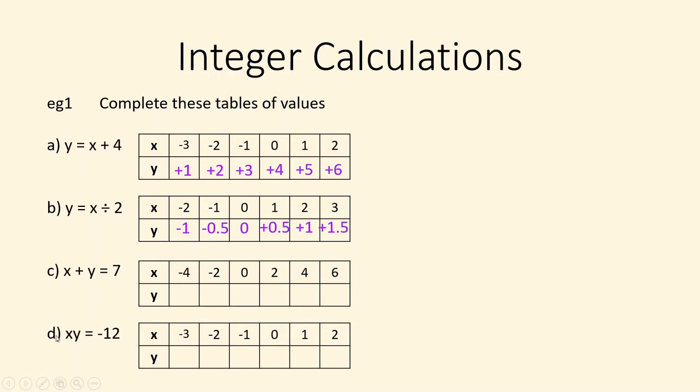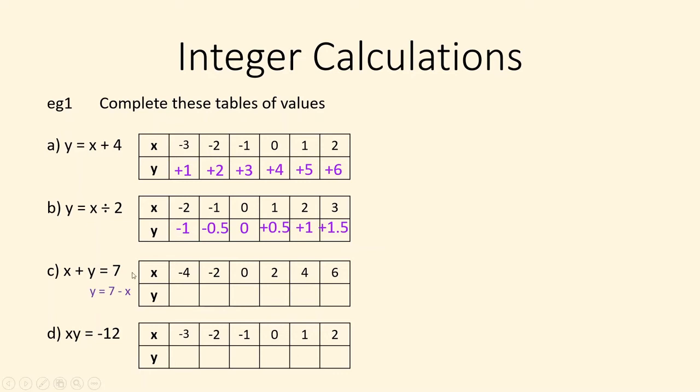Questions C and D may involve some rearranging to make this easier for you. If you're trying to work out what y's value is, it would help to have this equation in such a way that y is the subject, that is, y is by itself. So let's send the x over to the other side. Right now the x is adding to the y. To get the y by itself, we need to undo that addition. The opposite of add is subtract.